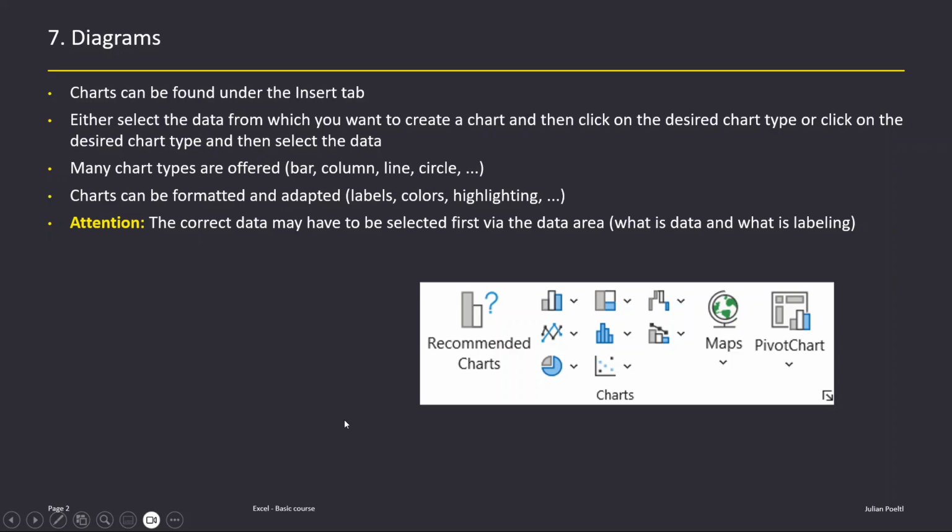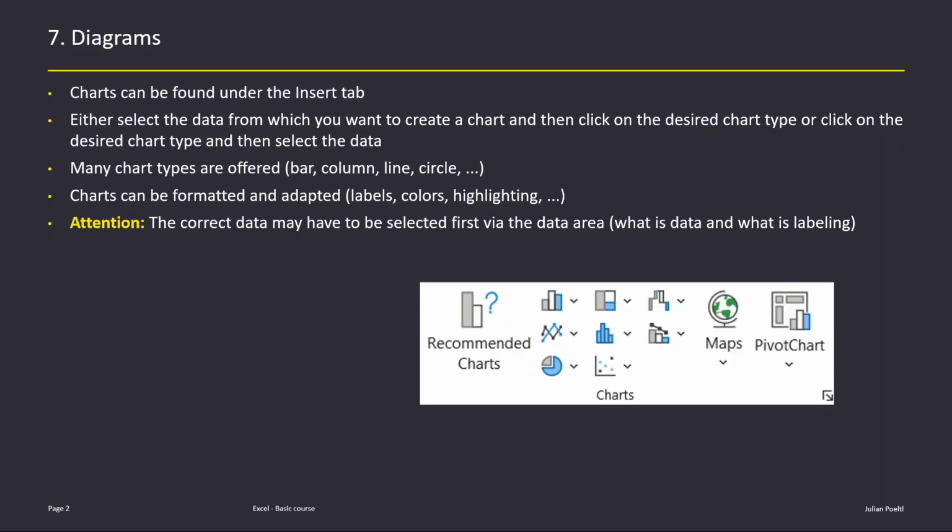So diagrams, or charts as they are called in Excel, can be found under the Insert tab. You can either select the data from your table and then click on the chart type if you want to create a chart, or you can also click on the chart type first and then select the data you want to build a chart or diagram on.